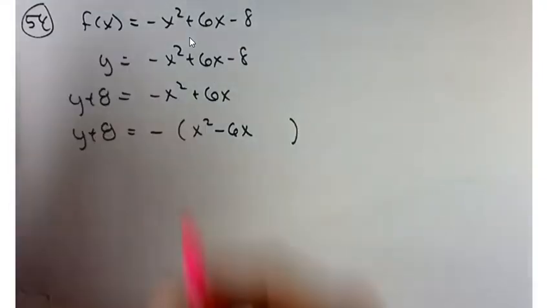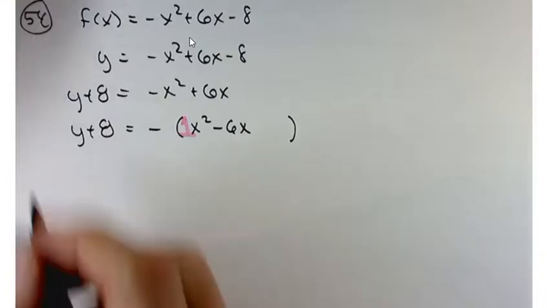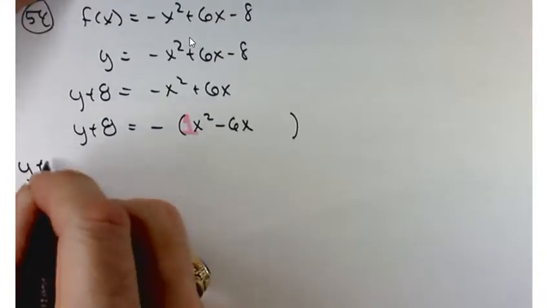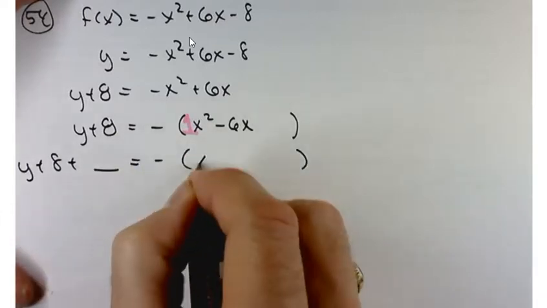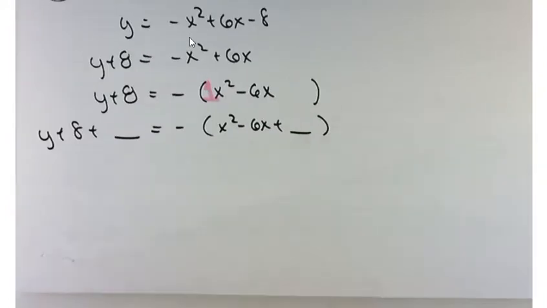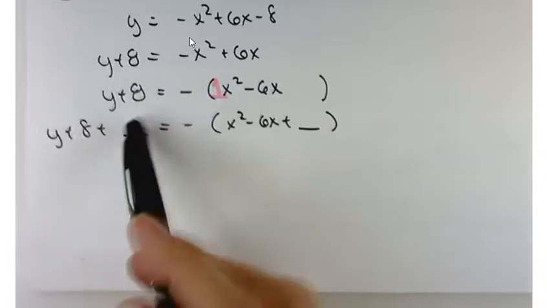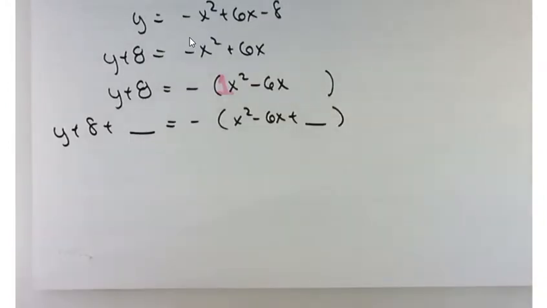But the thing that I got out of that, that I wanted and needed, is that there's a coefficient of 1 inside the parentheses. So, okay, we're good there. That's what we needed. Now we're ready to complete the square on that little piece inside. So this is y plus 8 plus something, x squared minus 6x plus something. You know how in all these big trade deals they go for a player to be named later? This is kind of like our number to be named later. Let's see if we can figure out what's going to go inside here.